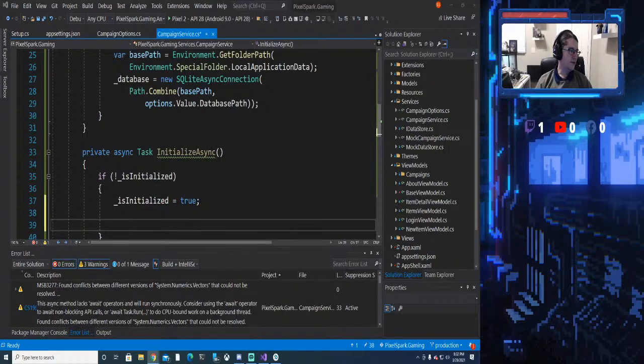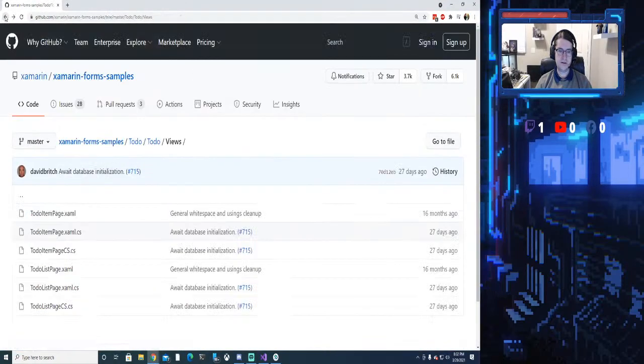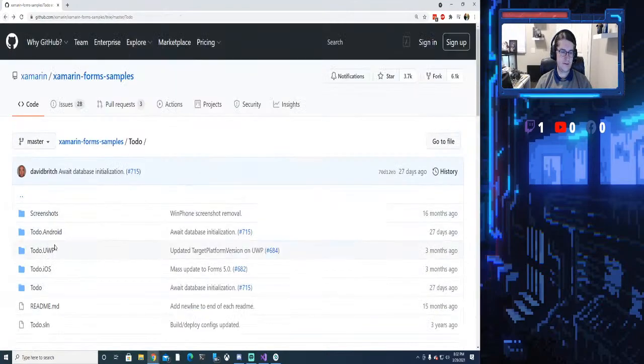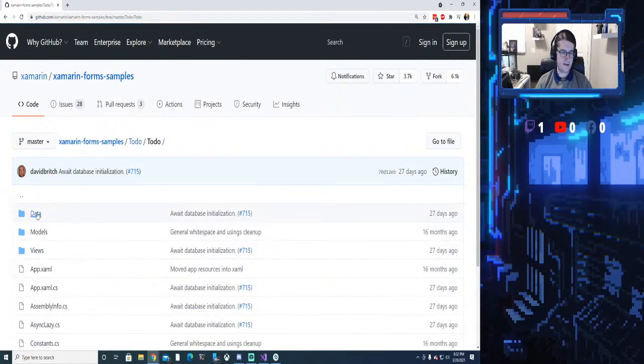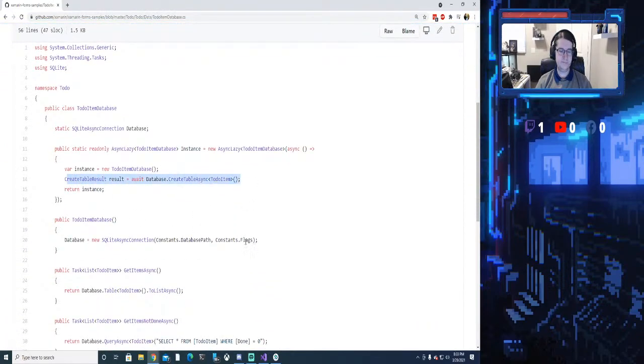And then we want to actually create, go back to our to-do database. I guess we backed out of that, didn't we? So we want to create the table. So let's go ahead and do that.